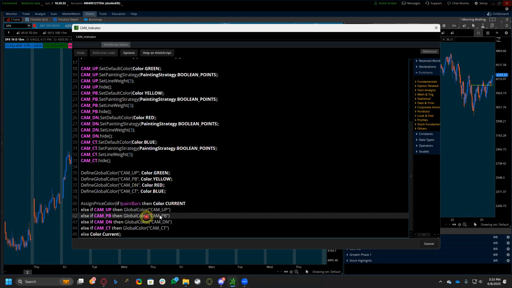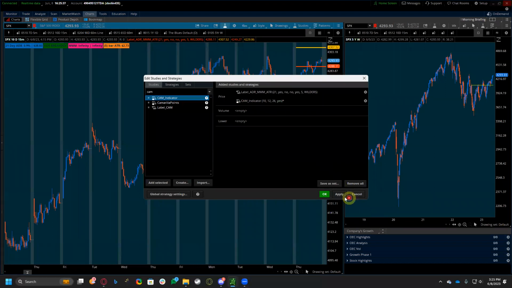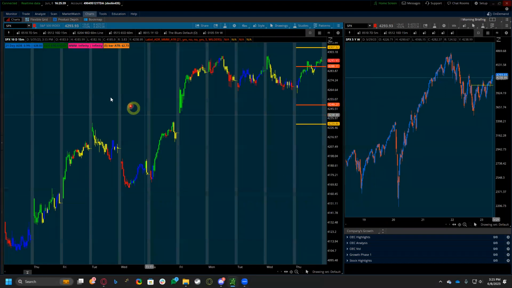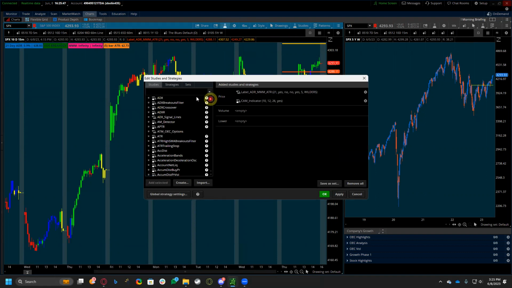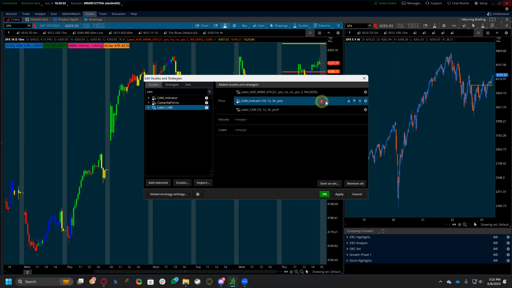And what this does is it colors the candles on your chart, which, some people don't like that, right? They want to read price action and then this gets them all screwed up. So rather than having that, I use the watch list or I use this label indicator. That way I don't necessarily need my candles changing colors. I can just read the language up here. We have a CAM down, so possible downtrend condition, which is a rising ADX and a fading MACD, right? That's the way I'd rather do it.